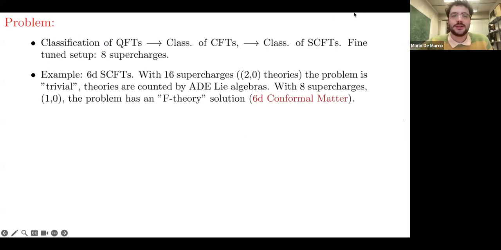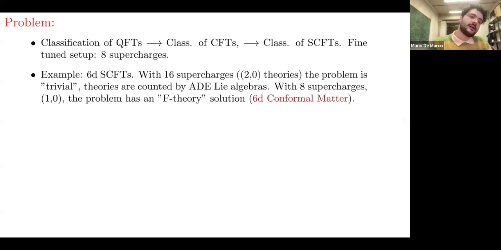So first of all, what is the problem that we want to tackle? In general, one would be very happy to classify quantum field theories. But this problem is for sure daunting as it is. And so a smart idea to begin with is trying to classify the possible fixed points of RG flow, namely conformal field theories. But again, this is just a title, because this problem is extremely difficult, in particular in higher dimensions. And so one can introduce finely tuned assumptions that make the problem interesting, despite not being impossible to solve. Namely, we require that our CFT is a supersymmetric CFT, namely SCFTs from now on. And apparently, the minimal supersymmetry that we have to introduce in order to have a problem that is not too trivial, but also not too difficult to solve, is 8 supercharges.